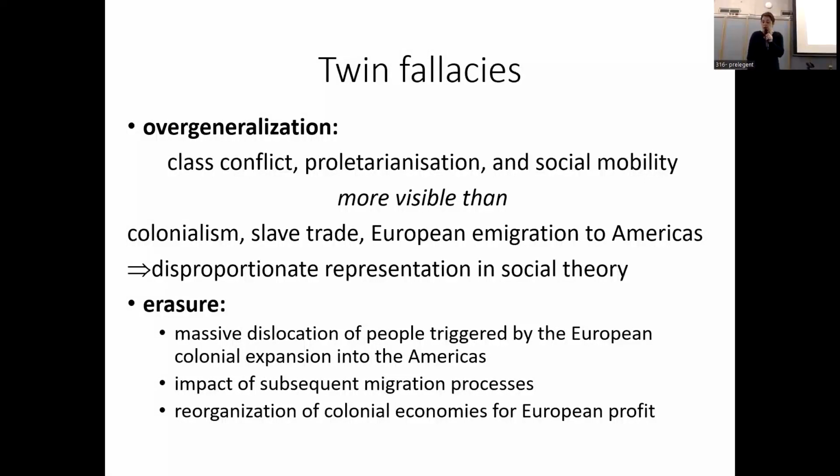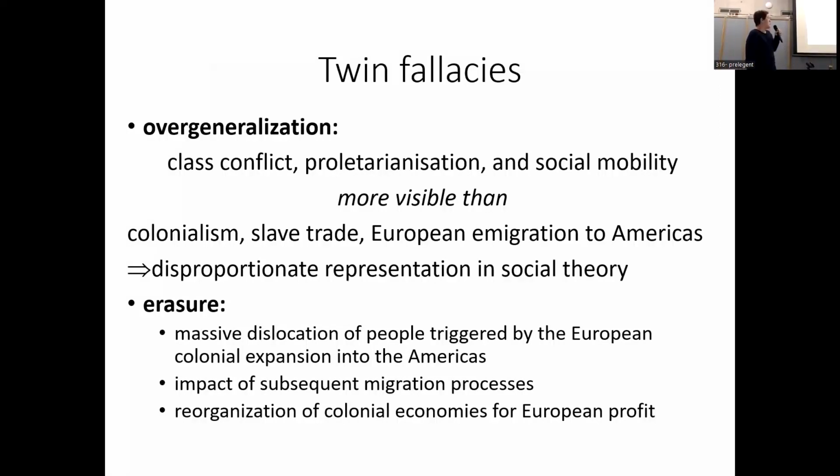First, overgeneralization, kind of the historical indebtedness of core categories of the sociology of inequality that starts with class conflict, proletarianization, and social mobility, which are made more visible through such neglect and downplaying than processes such as colonialism, the trade in enslaved people, and the European emigration to the Americas. So we have a disproportionate representation there.